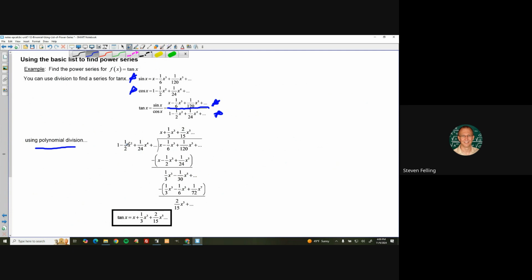Which means you carefully say, what does 1 have to multiply to get to an x? That's an x, and write that here. Multiply this by this and write it down here. Subtract, that cancels. Then you get, okay, to turn a 1 into a 1/3 x cubed, I have to multiply by 1/3 x cubed. So I put that up here, multiply and subtract. And then you'll get as many terms as you want to carry out over here. This tangent of x is equal to the result. Right, so you can do arithmetic operations on series where you plug series in for their corresponding functions. That's the point of this lesson.